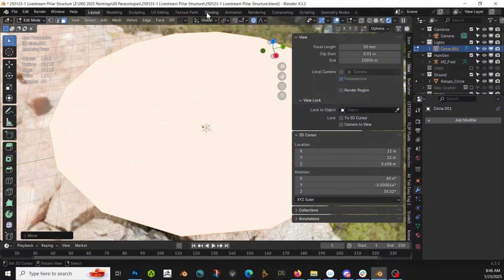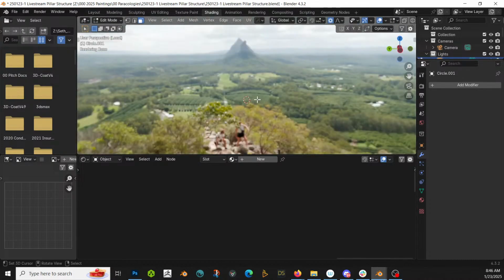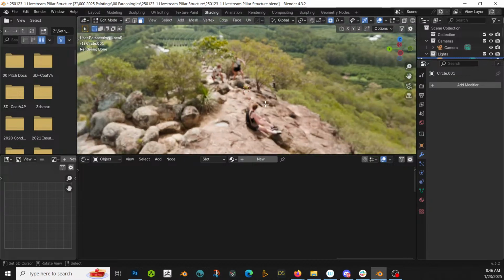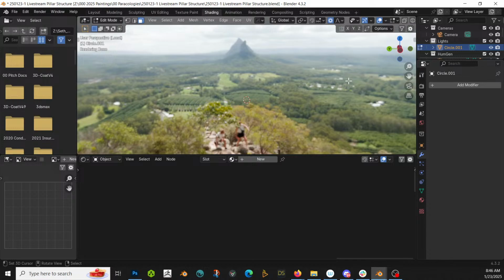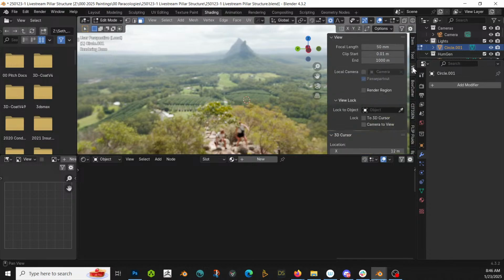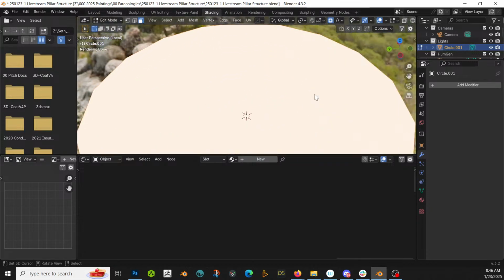And shading. Where's our light object? Oh. It also needs a view of 10 kilometers. There we go. New cloud cover.